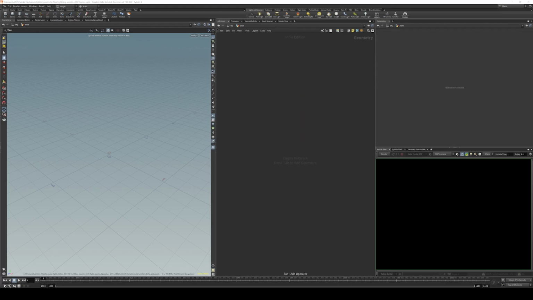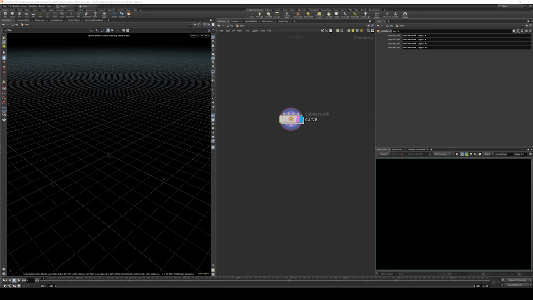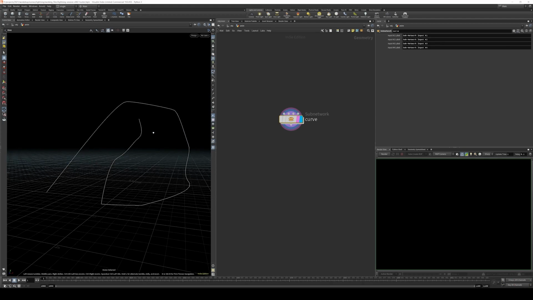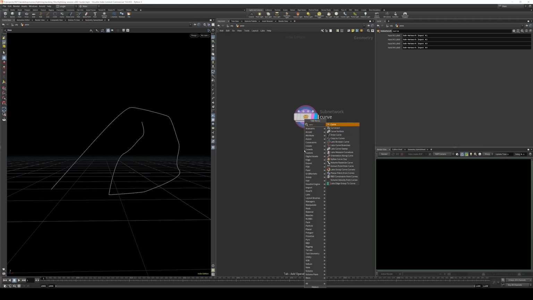Let's get our curve in there. All right, and then we just created that curve view digital asset, so we're going to drop that down.